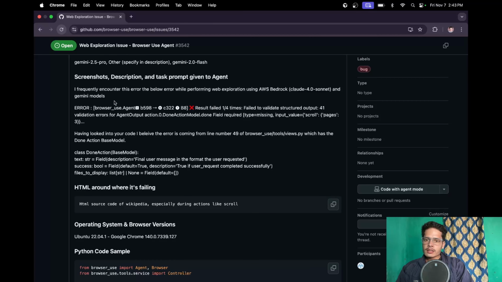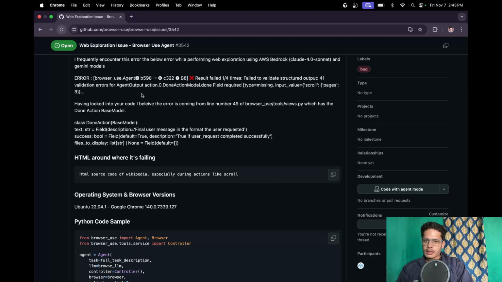I frequently encounter this error, the one below, while performing web exploration using AWS Bedrock, Claude 4.0 Sonnet, and Gemini models. So this is the error that this contributor is getting: result failed 4 times.